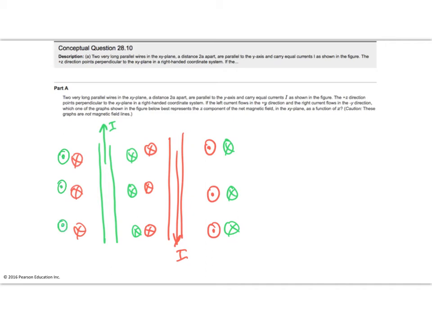Now, what I think is really key in helping to solve or pick the correct graph is to understand what signs the direction into the page and out of the page have. If we do a normal axis where this is X and this is Y, we actually would say that X cross Y gives me Z, so positive Z is out of the page, and negative Z is into the page.